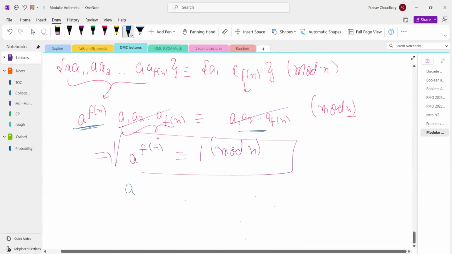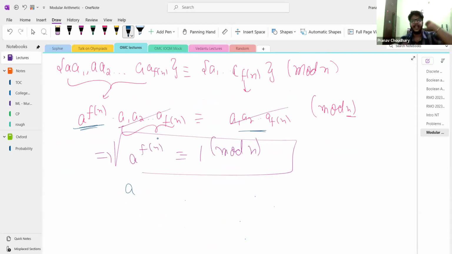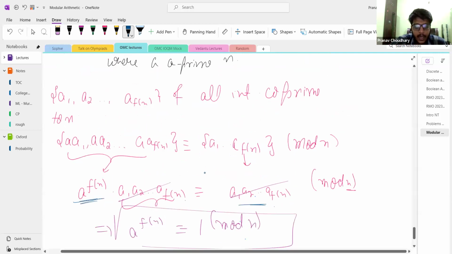Okay, bhaiya, got it. Yeah, the two things are different. There we were working with existence, that we know one exists in this set, so some element will be equal to 1, but it will be only one element, okay? Here the difference is, I am saying that you take any a and you do the same process, you'll get the same result, okay? So these two are different arguments. And a, n co-prime is necessary for this thing to be true here.